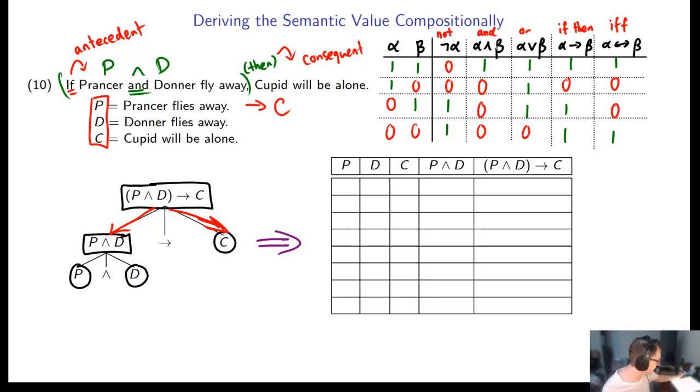Okay, so the first thing is setting up our truth tables. And I'm going to put a little extra line here to separate what we start with and what we have to figure out. So whenever we have a single variable like A, B, C, D, E, F, G, we can start by filling those in because we know what they are. And I always start with the rightmost one. So in this case, we have P, D, and C. So I'll start with C, and I just alternate ones and zeros. So 1, 0, 1, 0.